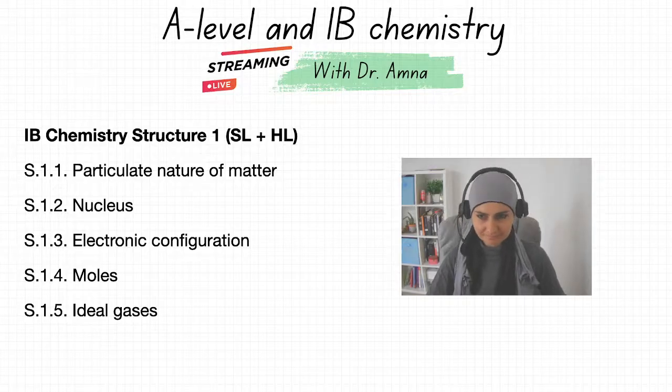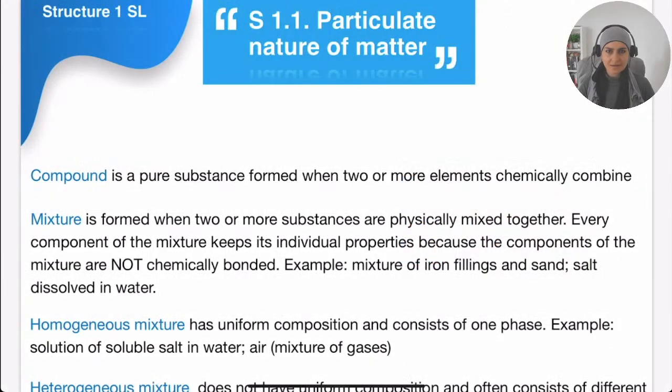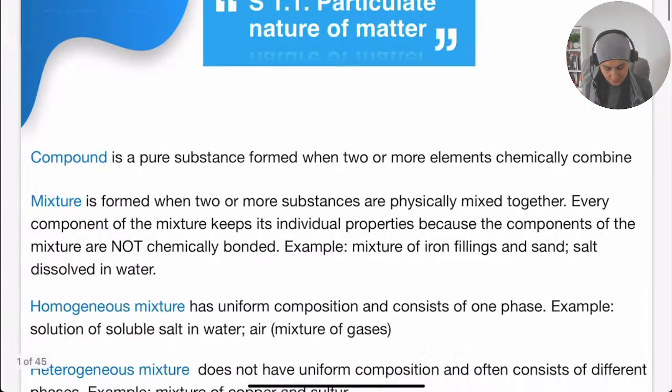Okay, let's start. Right, so this is the slide, that's how it looks. You see the indication of SL and HL topics here. So this is SL and sometimes it will switch to HL. But again, I hope I will also indicate it in the timestamps. Well, let's start. So we start with particulate nature of matter, and let's go through some definitions.